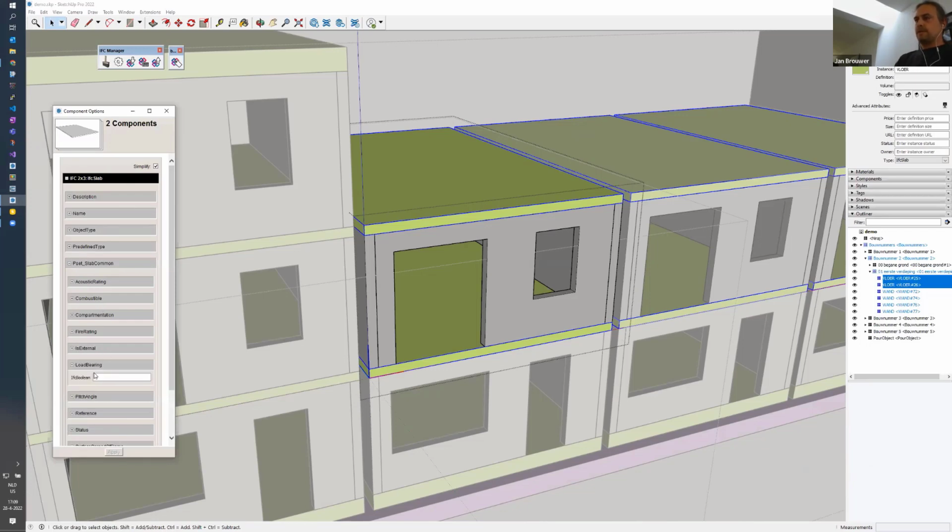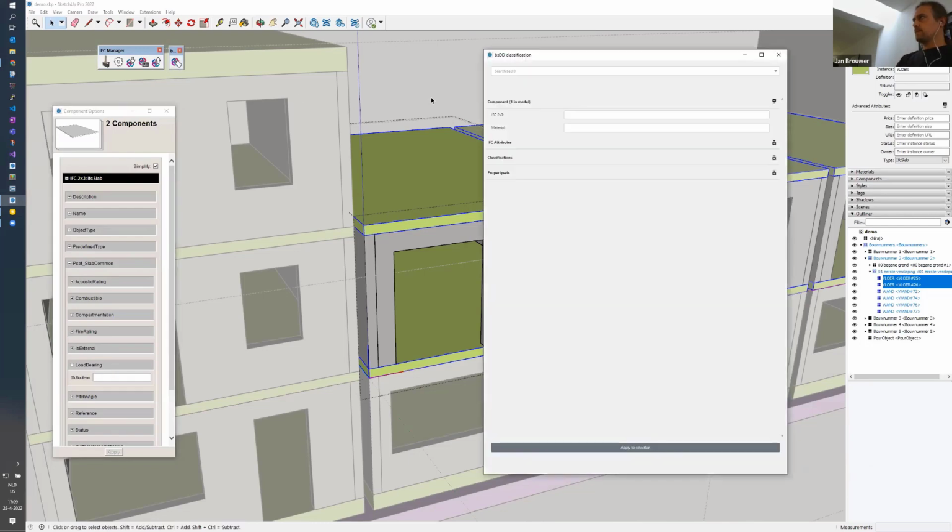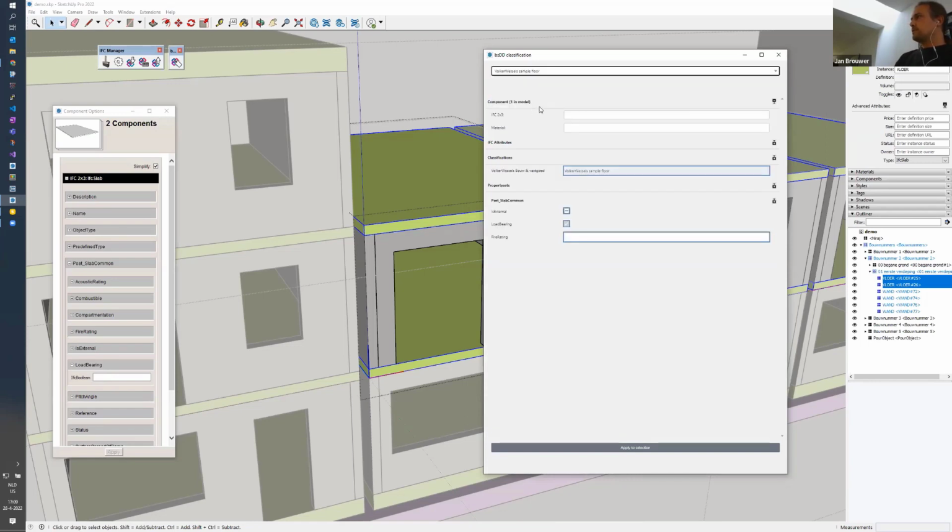There's no load bearing, for example. And then when I start this search tool, we'll try the sample floor I just showed.